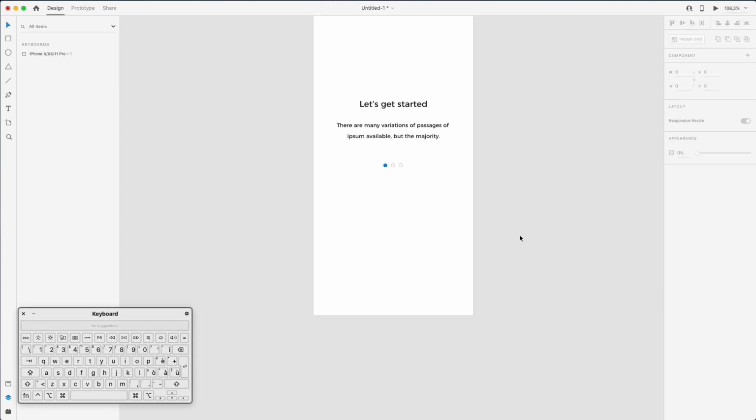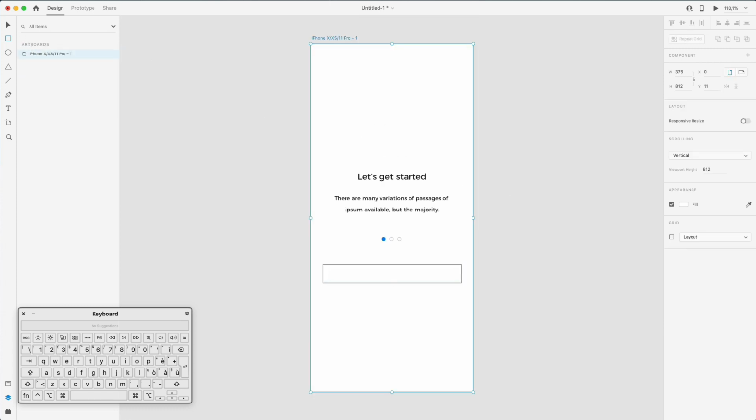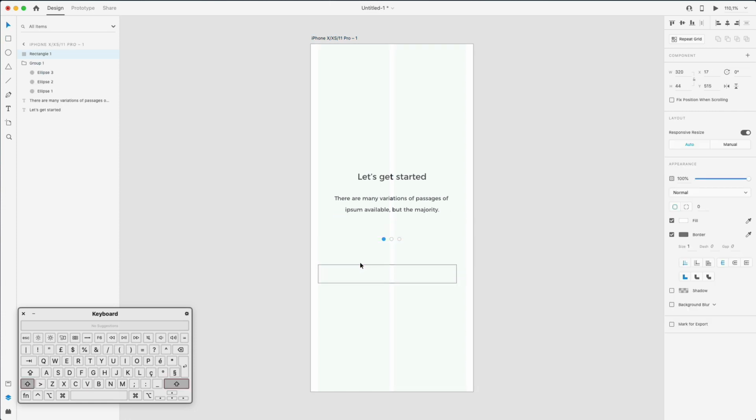So the next thing that we're gonna do is we're going to add some social buttons. So let's just go ahead and do that. And for this case, I actually do need the grid. As you can see, the grid is going to be useful whenever we need to create specific elements which are organized specifically in the layout. So cool. At this point, I don't really need it anymore, so let's just uncheck it again.